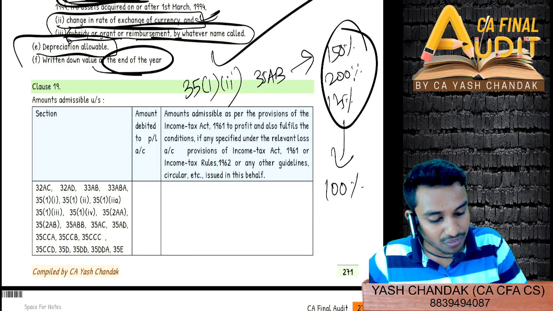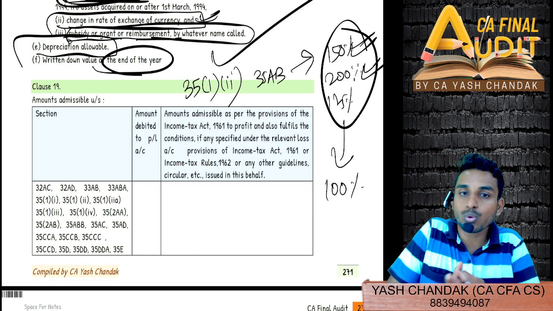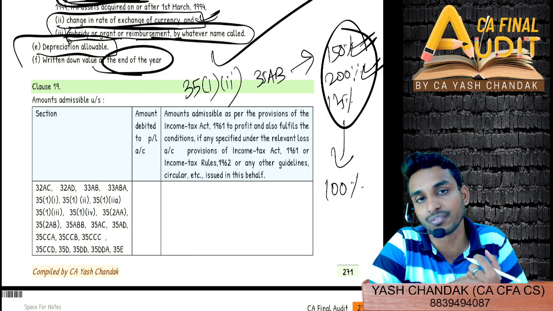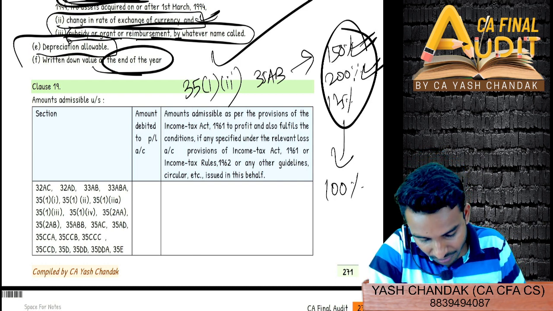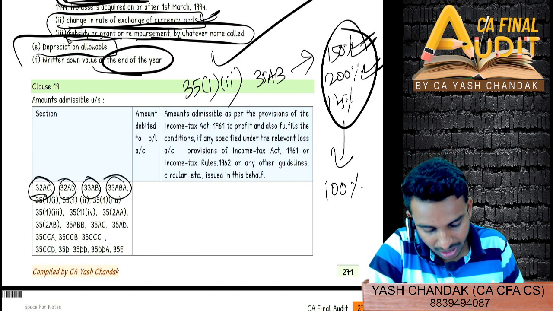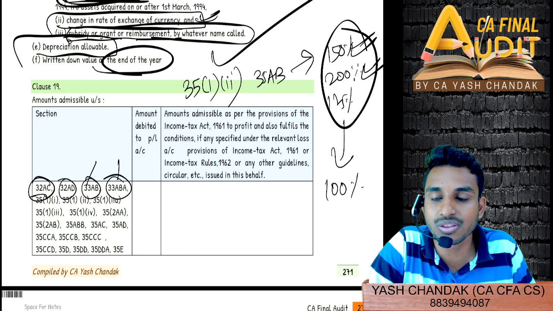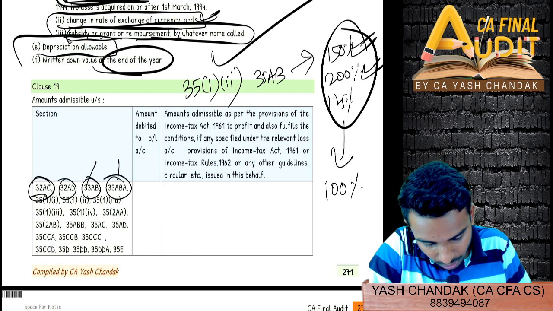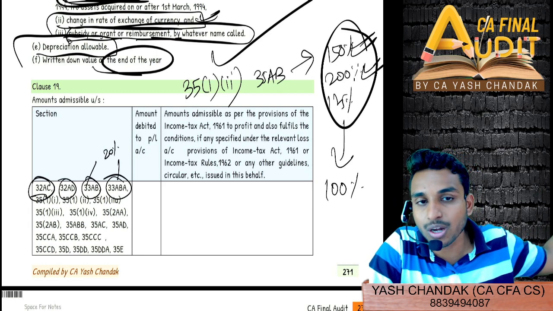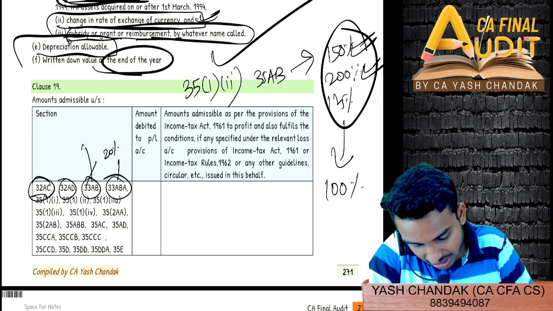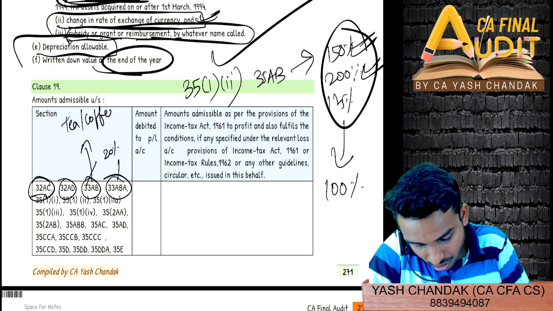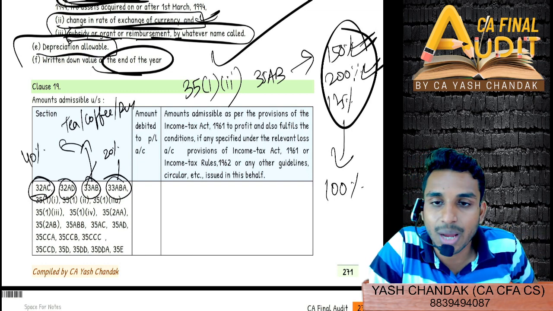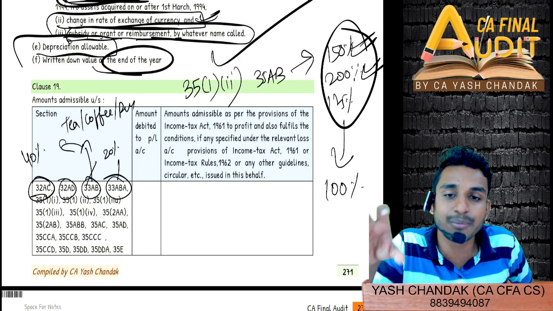But before that, there were many sections which allowed you more than you incurred. If you incurred 100 rupees, they allowed you an expense of 150 rupees, that is 150% deduction, like scientific expenditure, 32AC, 32AD, 33AB, 33ABA. This 33ABA, do you remember? This is extraction of mineral oils expense. For this, 20% of the profits have to be deposited in an SBI account for you to claim the expense. Similarly, 33AB is your tea, coffee, rubber business. For this, 40% of the profit has to be maintained in a NABARD account. All these accounts are there for which you can claim the expense.